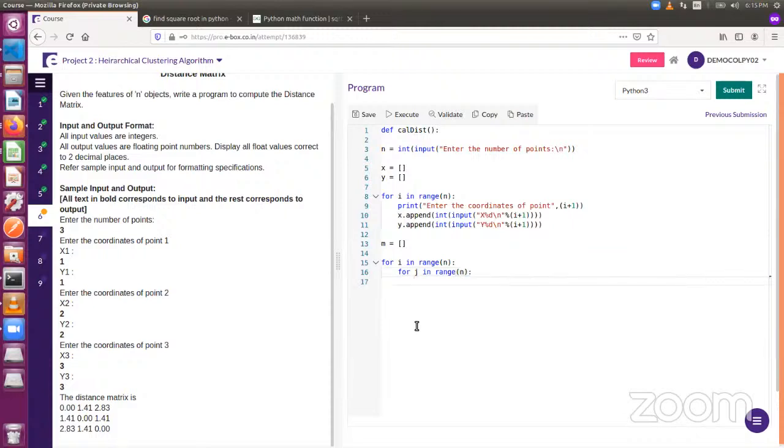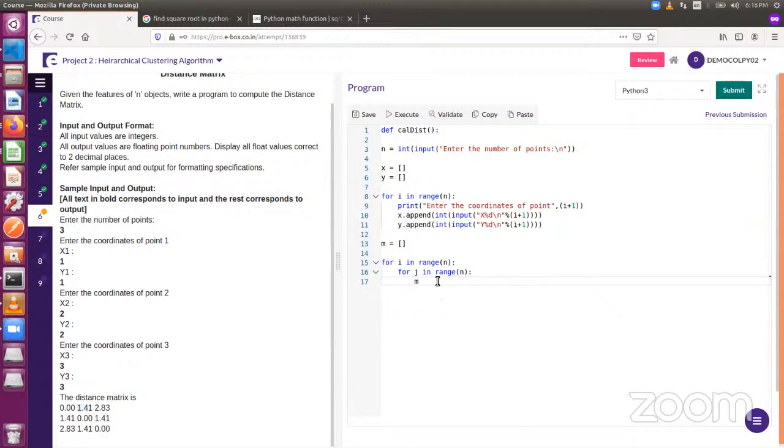Now here you can see that this i and j will act like coordinate values as well as the point representation also. See, this coordinate is 0, 1. So at the 0th position of x and y, x of 0 is the first point's x value, y of 0 is the first point's y value. So using this i and j itself, I can take the point-wise values.